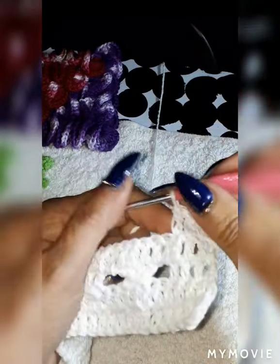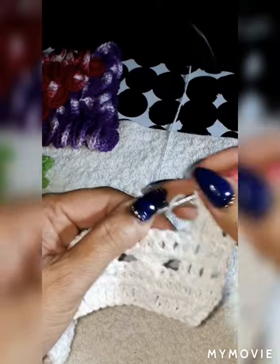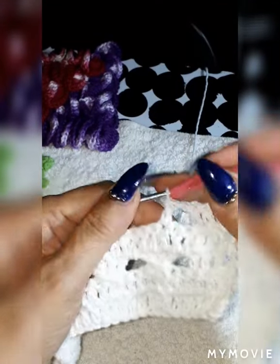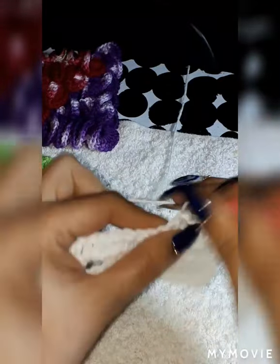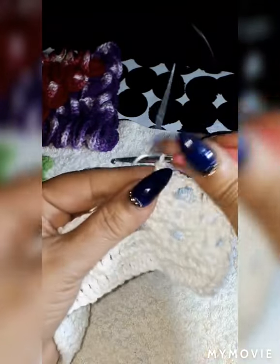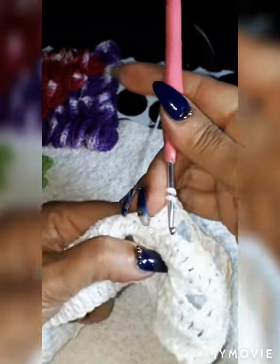These four double crochet groups at the beginning, at the end, will always stay the same no matter what. And then one chain. So again, you would be skipping the two space, and you'd come into the third one, right? So you'd skip 1, 2, and you do your 3 double crochet, next space, and then you'd come to the first space here and do your twisted double crochet, your diagonal, okay? One chain again, and skip 1, 2 on the third space. Again, you'd have your 3 double crochet. And then come on the first space again here.